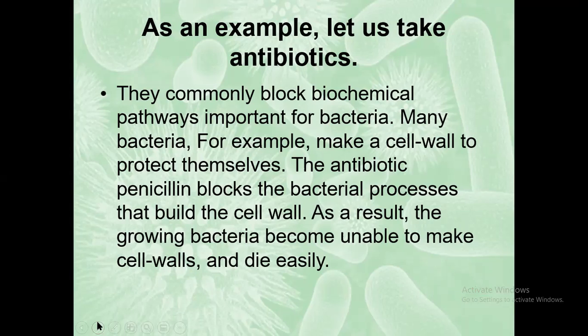So this penicillin blocks the bacterial process that builds the cell wall. As a result, the growing bacteria become unable to make a cell wall and die easily. So these antibiotics are very necessary to stop the multiplication of microbes, especially bacteria. According to this, we can define what these antibiotics are. These antibiotics are substances which work against microbes and stop the multiplication of microbes.